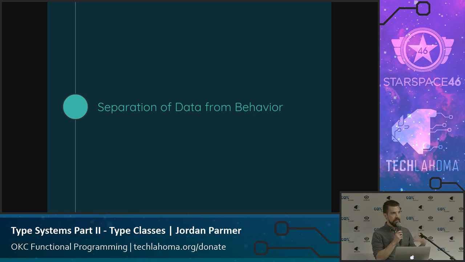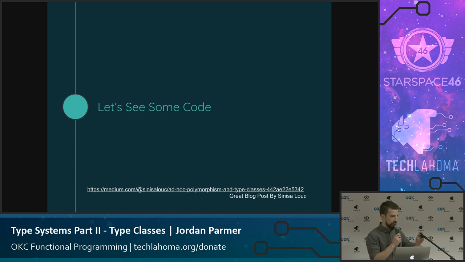All right. So with type classes, one of our goals is we want to separate data from behavior, but we want to make that a little bit more flexible than what we get with just interfaces. So I'm going to code up some examples here. I'm going to first do this in Haskell to show you how easy it is in Haskell, because this is a first class concern in Haskell. And then I'll show you in Scala if time allows, which is not quite as easy, but it's also there.